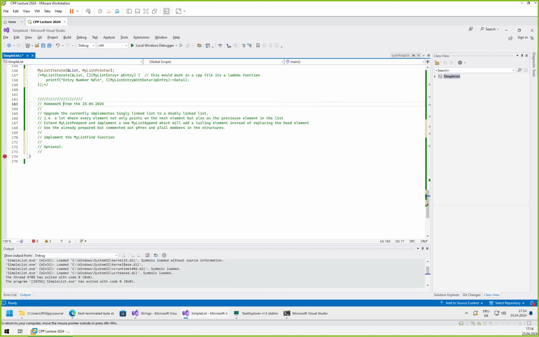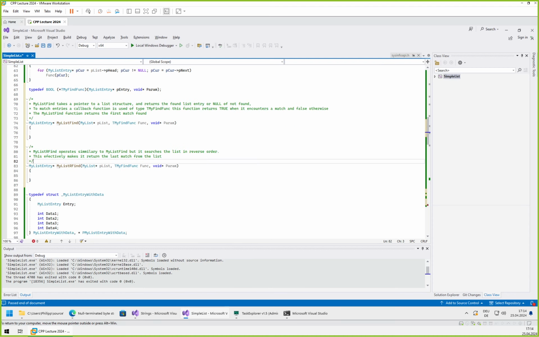So homework 1, homework 2, and optional: the myList reverse find function.